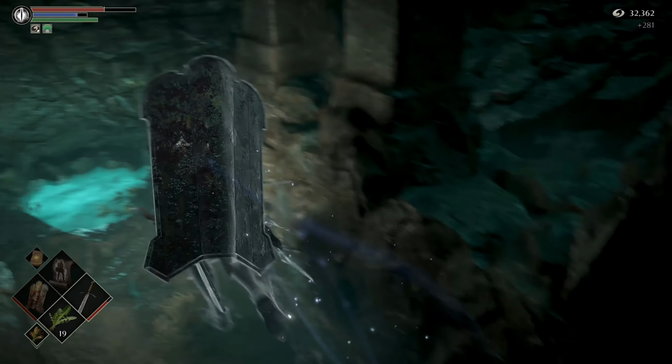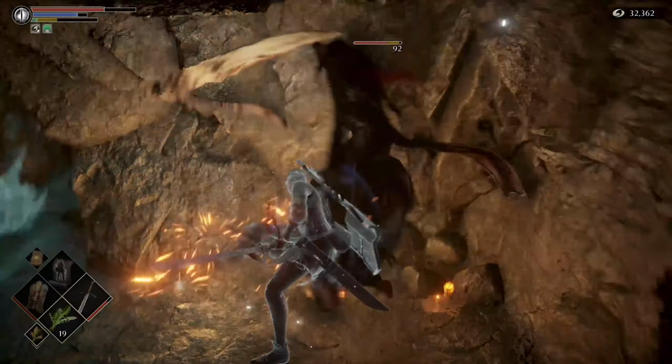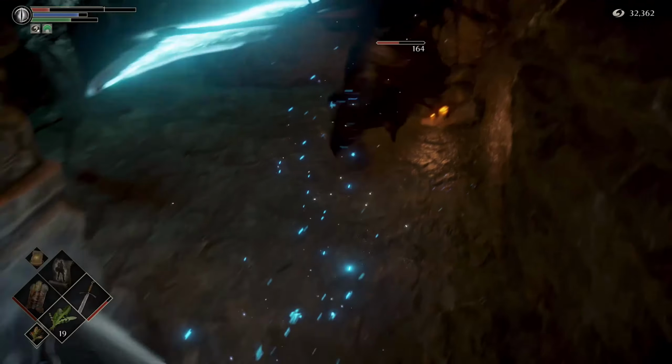Alright, so how am I going to do this? Now, you can't wait too long here, because if you do, the other thing will spawn again. Okay, you can also do this. You can also just try turning and attacking him straight away, so... And this time it didn't one-shot me.